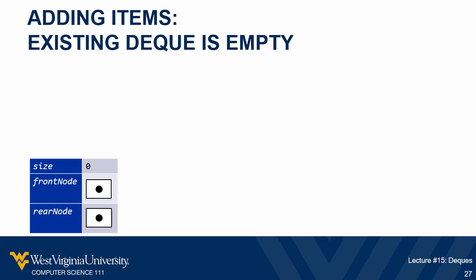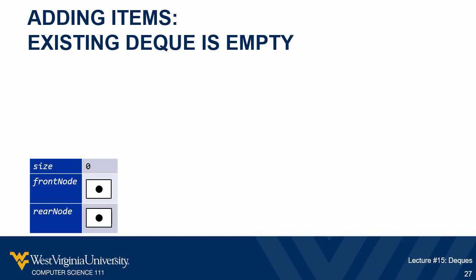Probably the first thing that we'll want to do with our new deck is to go and add something. We're looking at 3 different scenarios of how we might go and add things depending on if there's anything in the deck yet and if we're trying to add at the front or the rear. Let's take a look first at the case where the deck is empty.